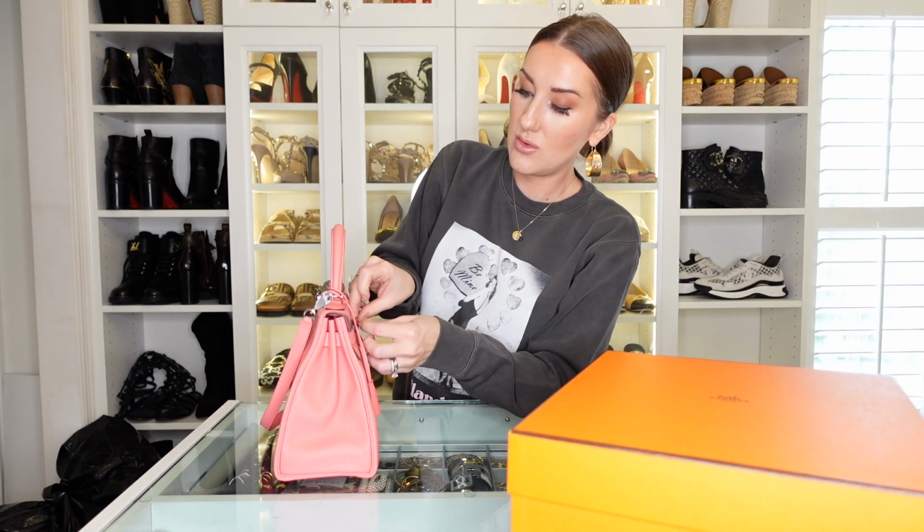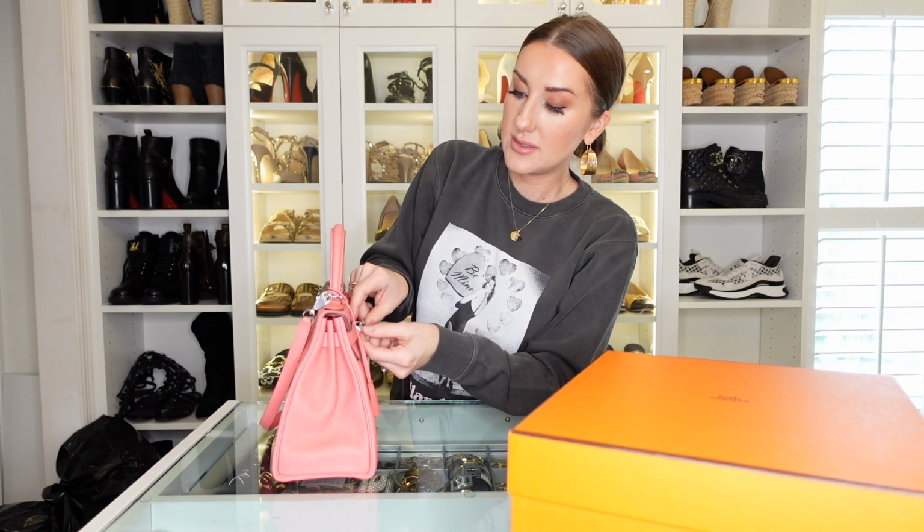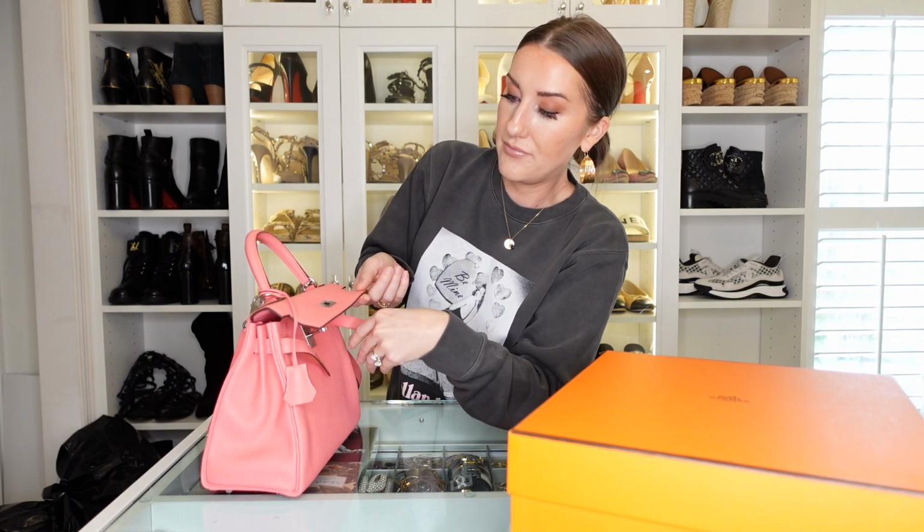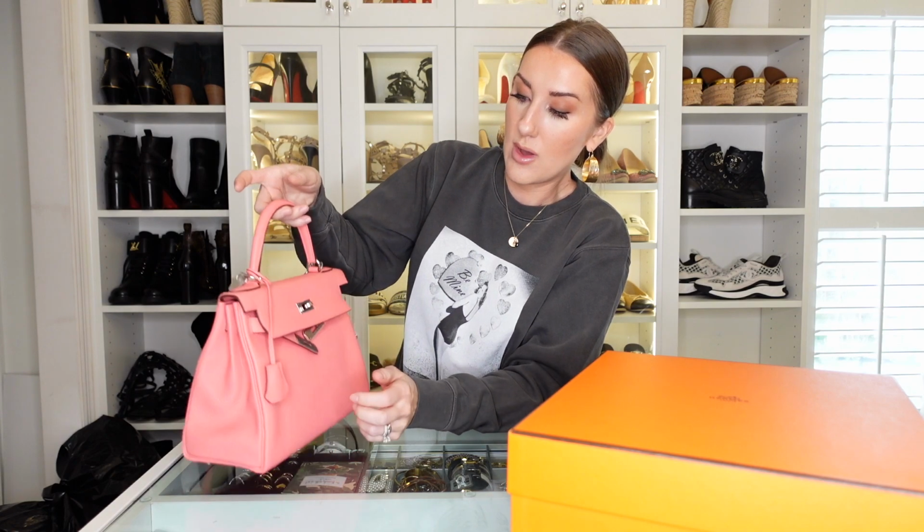So it has a strap. When you carry these, of course, you know, Birkin, I always say, never looks anything like a picture because you fold in the thing and then it looks totally different. So when you see a Birkin and you're like, oh, that looks like a weird satchel, you carry it in a totally different way. Now this one, to access it, you go like that. But I think most of the time I would want it like that, that's how most people carry it, so that you don't have to be fiddling with these all the time, but that kind of holds it in place. Do you see what I'm saying? It just makes it look totally different.